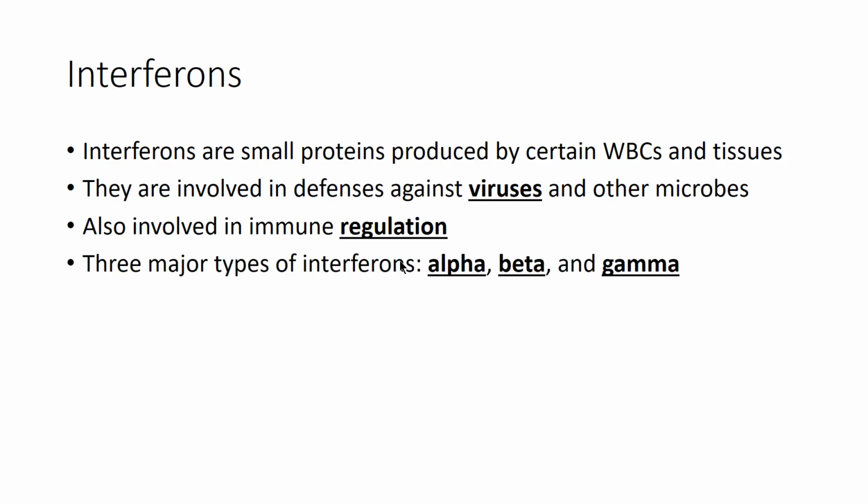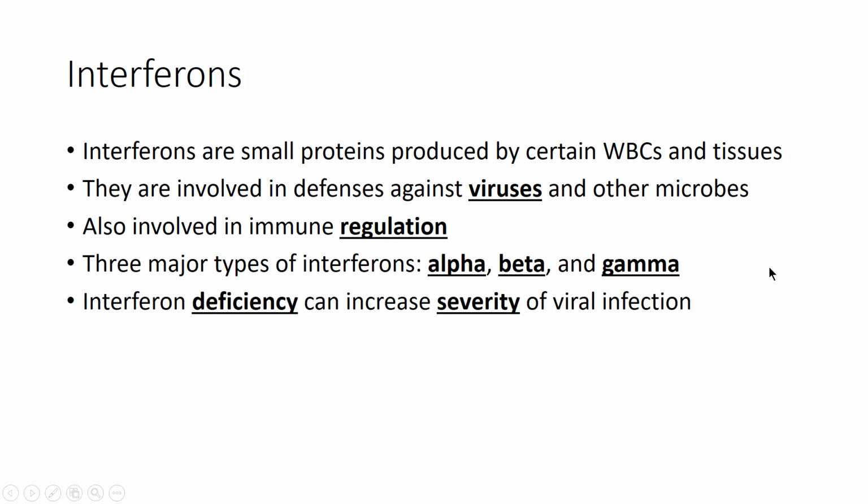In fact, there's really 3 different types of interferons: interferon alpha, interferon beta, and interferon gamma. These all have slightly different roles, so we'll keep this relatively short here. It is worth noting that when you look at infection in the body, how well your body produces interferon is somewhat of a genetic aspect, but also an aspect of nutrition and health. If you're healthy, you tend to produce this more. If you're unhealthy, you have a harder time producing it. So interferon deficiency has an indirect relation to how severely your body is affected by viruses.